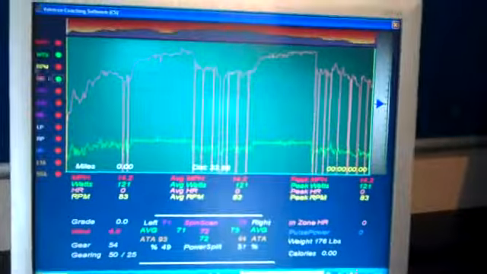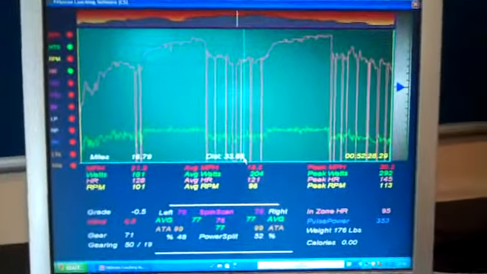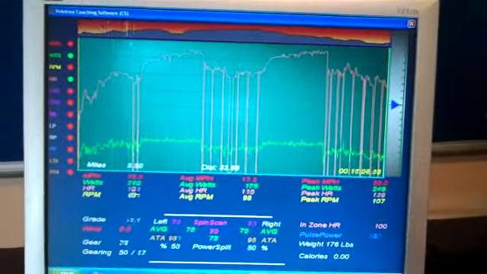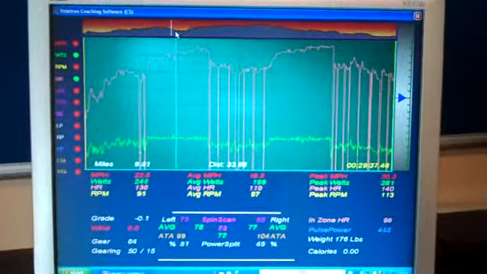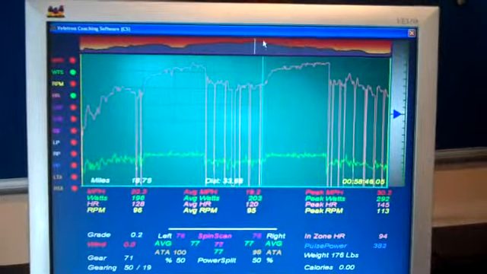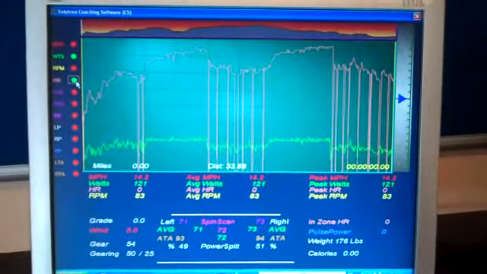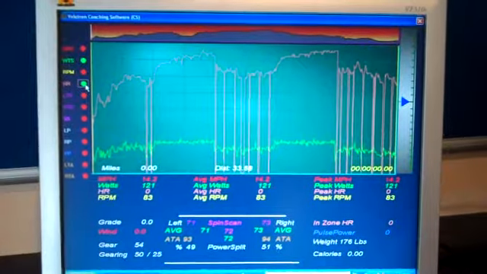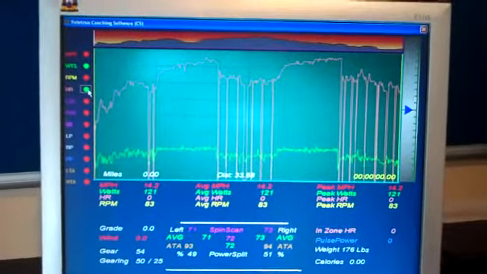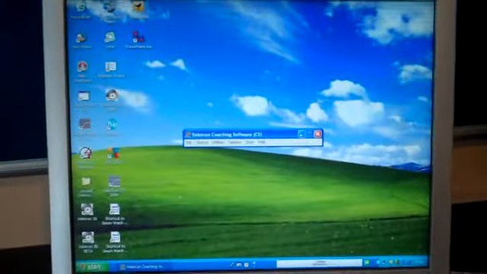training. So if we look to the screen here on my right, this course, you can see here where the cursor is, 33.68 miles, and up at the top here you can see the profile. It's hilly, undulating, I would say. Generally it goes uphill until about this point here, and then it starts to go downhill. So having saved this performance, I can then open up the coaching software. I'll show you how to do this.